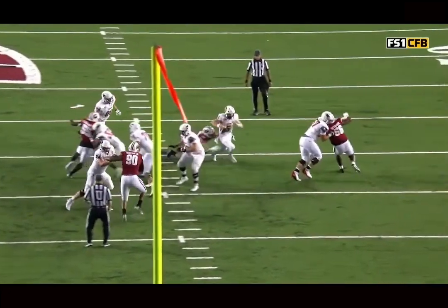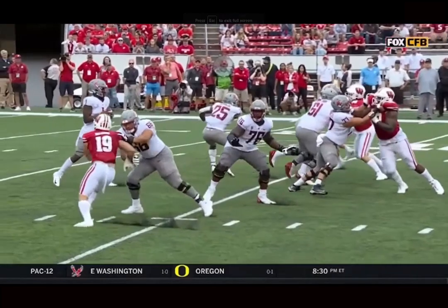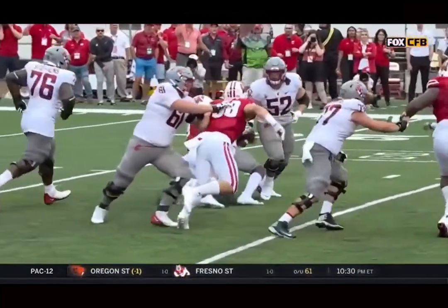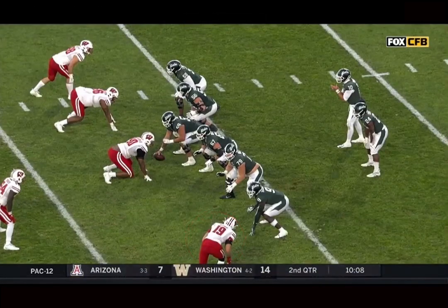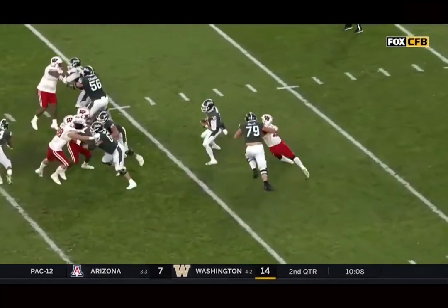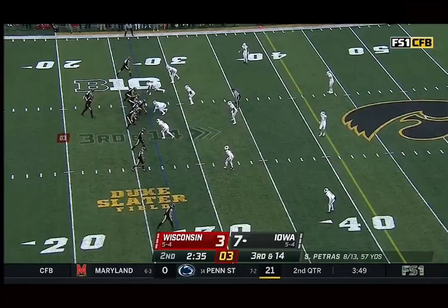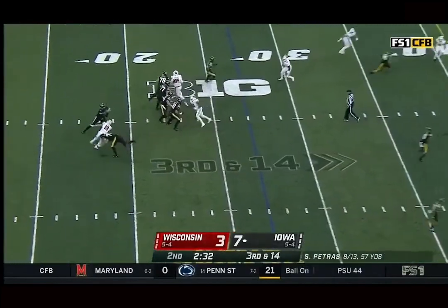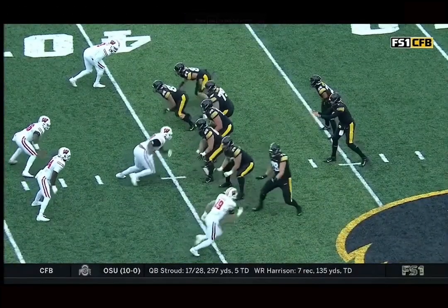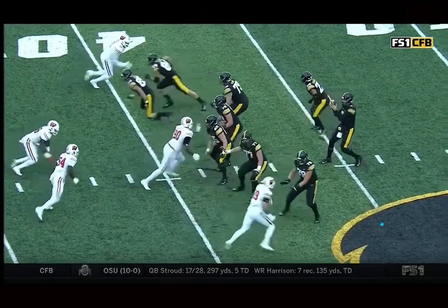I love the versatility that he can play with, and his pass rush moves — he clearly rushes with a plan, goes with great tempo, and his hand usage is amazing. Just love these advanced players; they have a role at the next level. Hopefully he goes to a team where a defensive coordinator knows how to use him. But Nick Herbig is definitely a great football player that understands the game at a very high level. In this breakdown, I'm mainly going to focus on his pass rush ability.